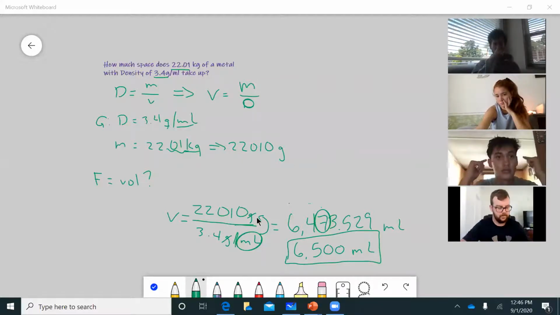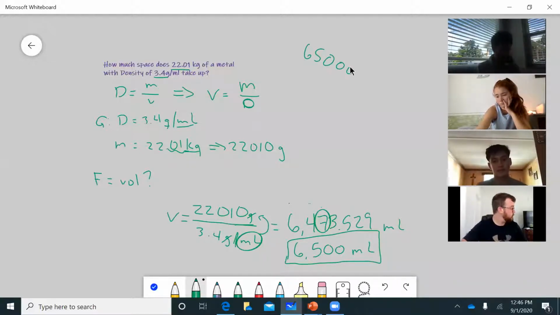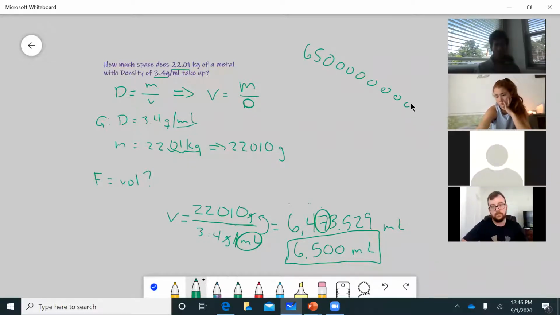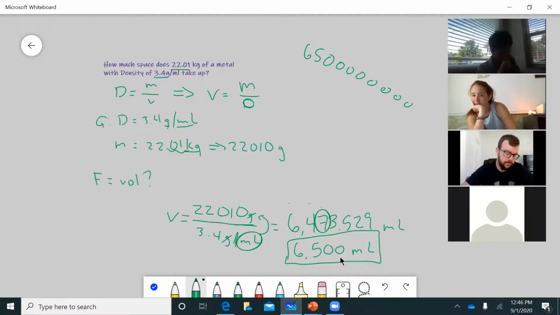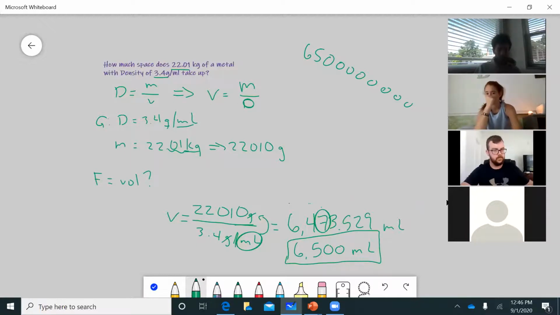Now, if you had a number where instead of 2 zeros it was like 6500000000000, that starts getting really annoying for me to have to count all those zeros up. That I would want you to write in scientific notation. So usually my breaking point is about 3-4 zeros. I would say start switching over to scientific notation. Is that good? Yes. Cool. Okay.